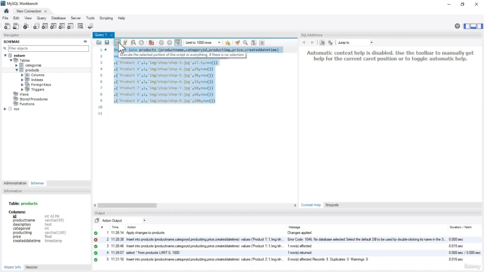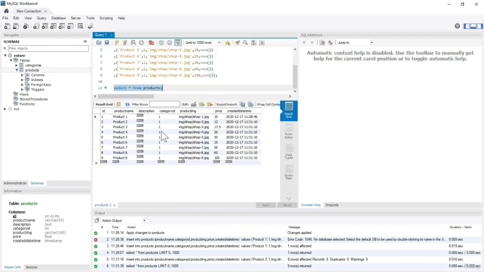Now let's run the select statement to see how many records we have. And now you see that we have the data list prepared. So we are done with MySQL.